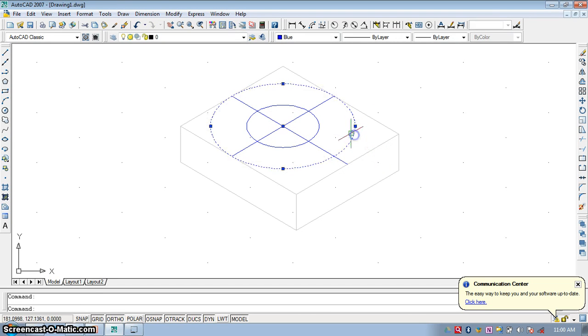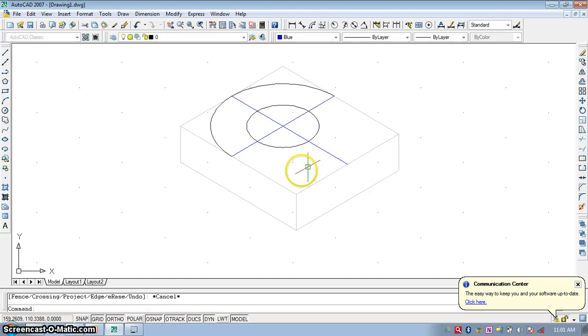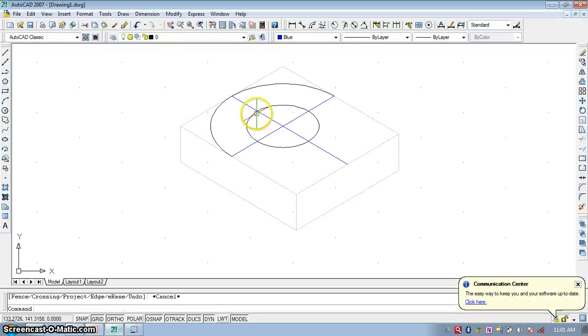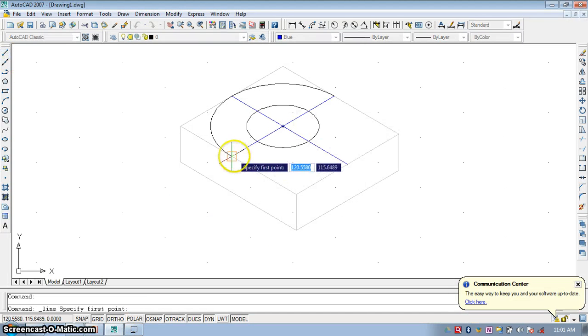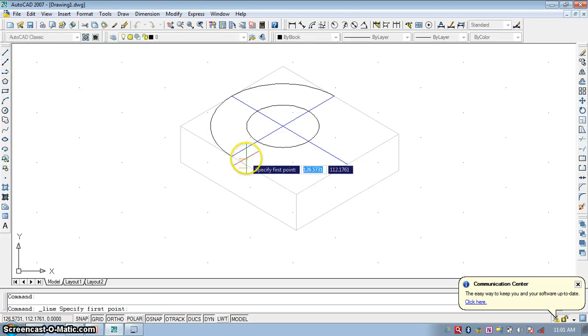I will change the color, because that is black, and then I will trim this circle, because this is a half circle. Now if you observe in the drawing, this half circle is joined by a line to the end of the box. So I will go through this, and I will change the color first to black, and then change the mode.